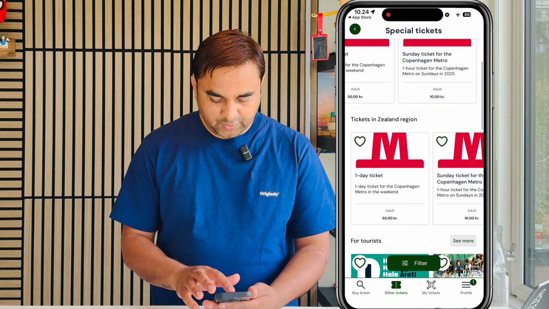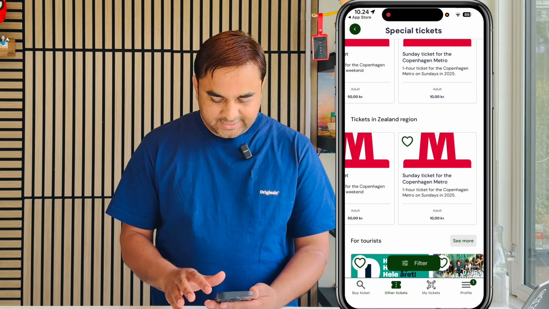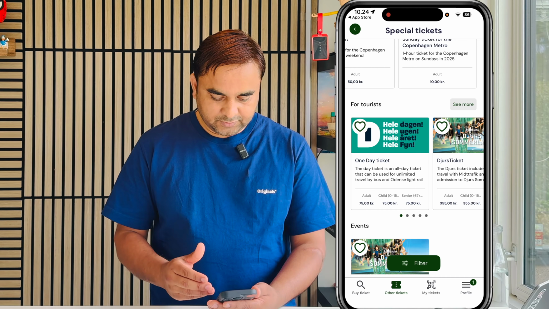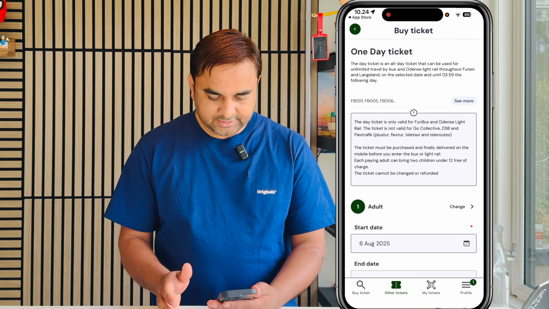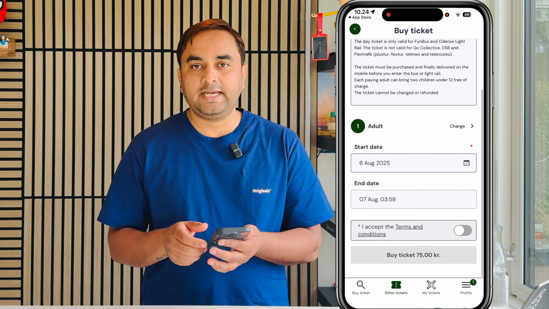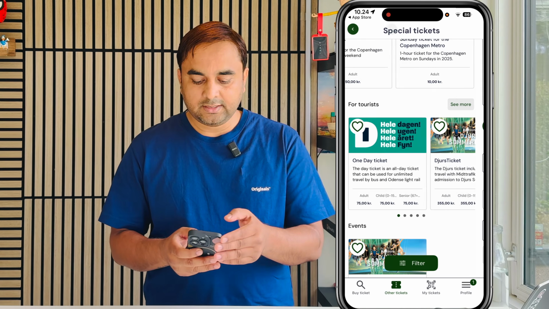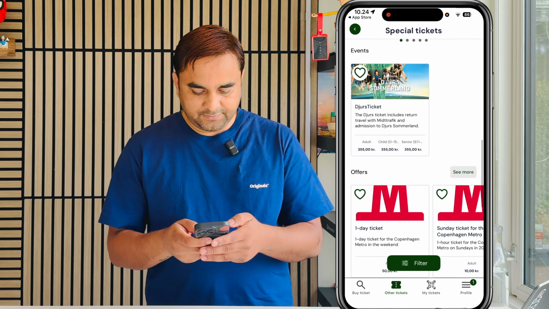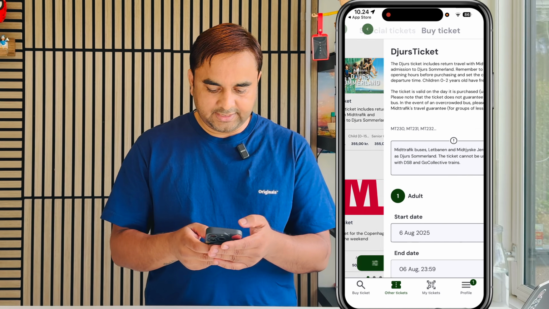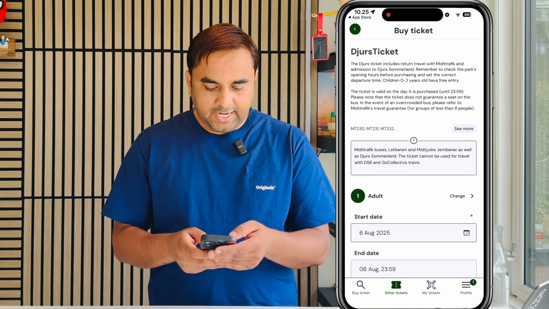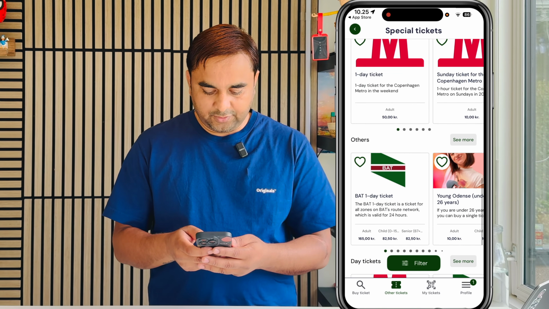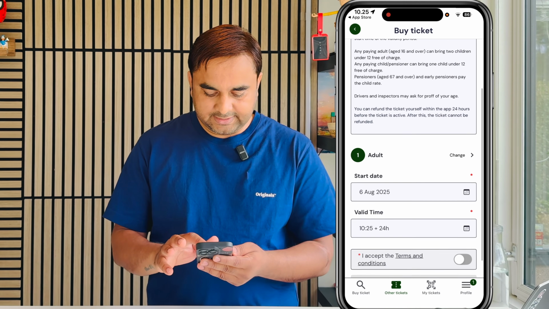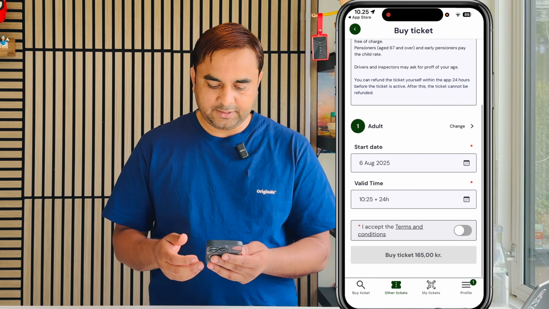Here the option 1 day metro ticket, zone wise, is available. The 1 day ticket comes in different types, like you can use unlimited travel by bus in Odense for just 75 Danish krona, the third largest city in Denmark. The entire day ticket is 75 Danish krona. Here different tickets are also available. You can install this application accordingly and visit this one. Apart from that, the zone wise ticket is also available and ticket prices are here.